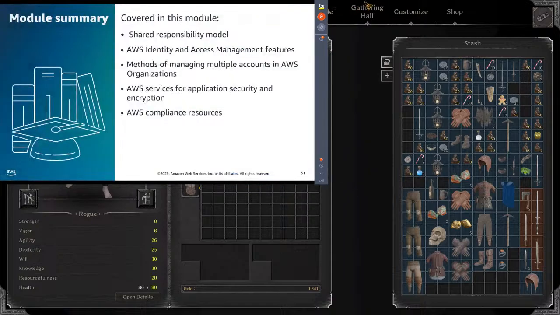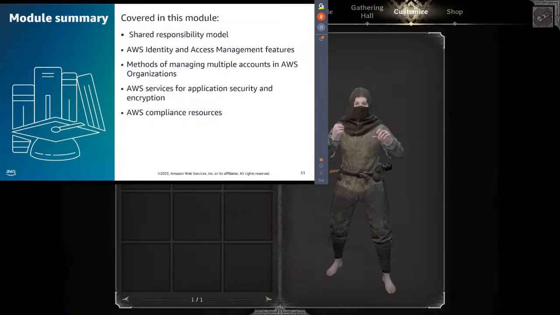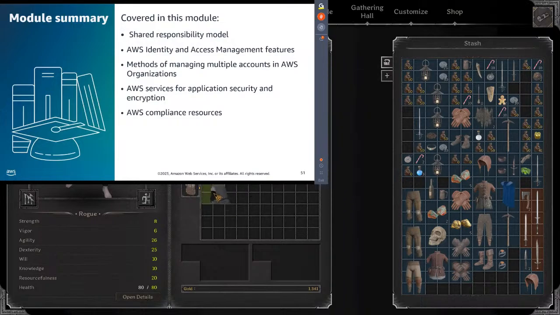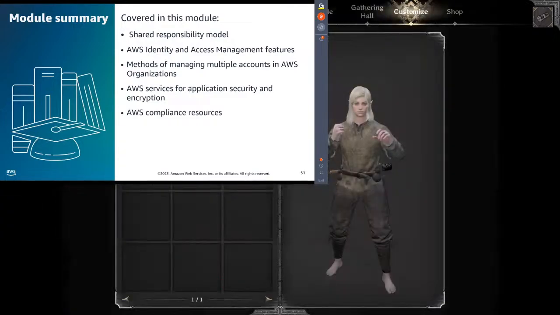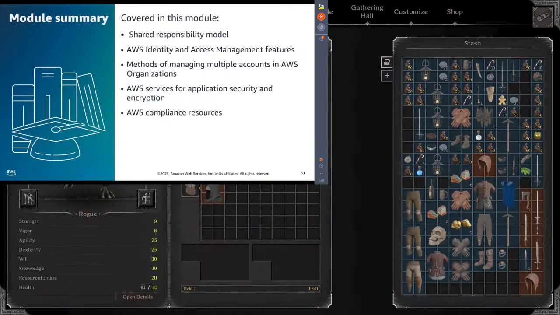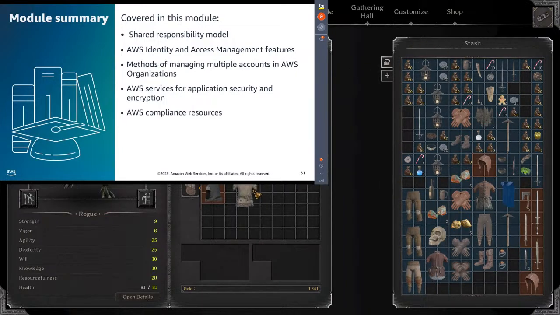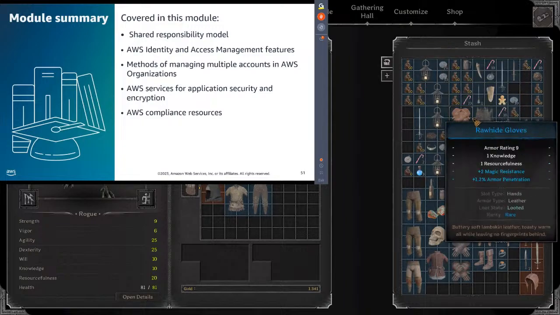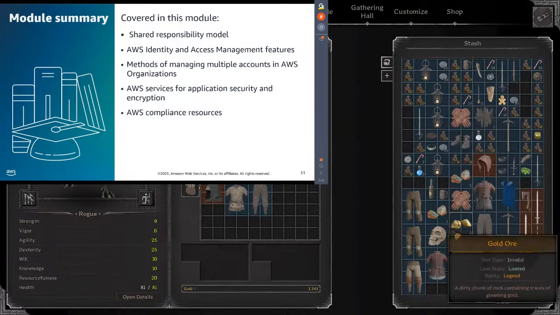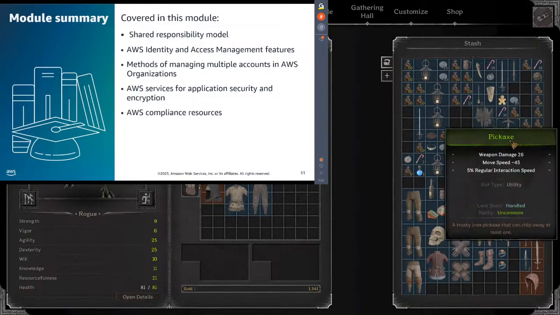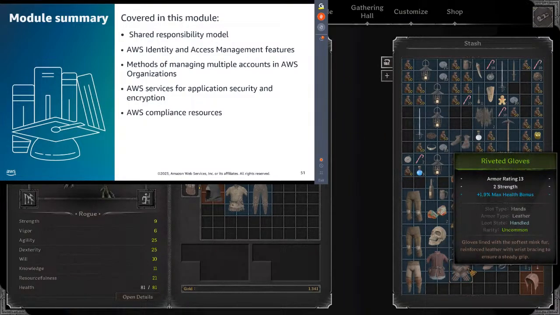So we have gone over that shared responsibility, security of the cloud, security in the cloud. We talked IAM. We went over what is a user account, and roles and how we give them permissions through policies. We talked about Organizations using SCPs as boundary policies and using OUs to manage our organizational units.